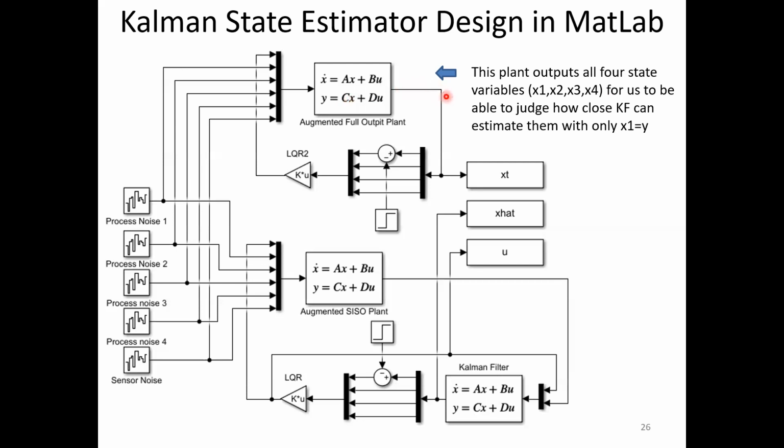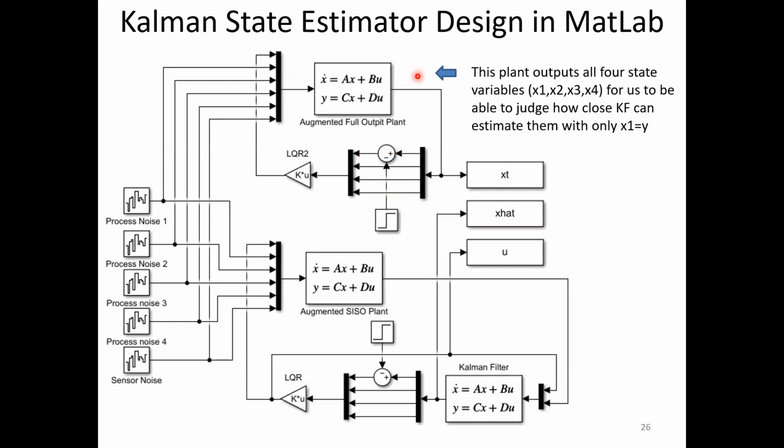Because you need all four states here, this one line has all four states, x1, x2, x3, and x4. And here you split it using a demux into four separate lines. And in the first one, this is probably the position, right? We tweak it a little bit, adding another offset. This is actually the reference. If you want the system to follow a reference, you can put it over here. Otherwise, it will be 0.